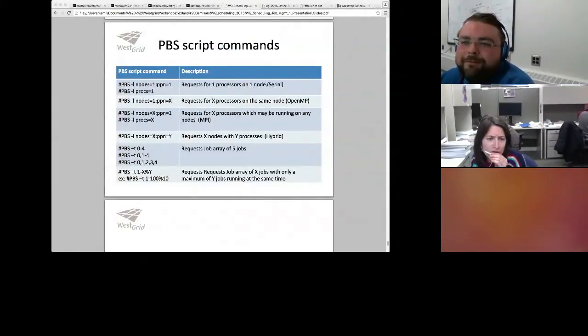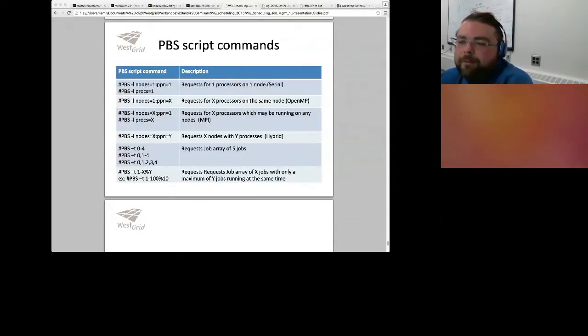Okay, but it doesn't actually cause my work to be done sooner if I submit it as an array rather than individually? It's just nice from your perspective and from the scheduler's perspective as well. Okay, thanks for explaining. And when other people do a qstat -a, they aren't going to see 10,000 jobs from you. They may just see one job array. So it'll be easier when you do a qstat. Thanks.